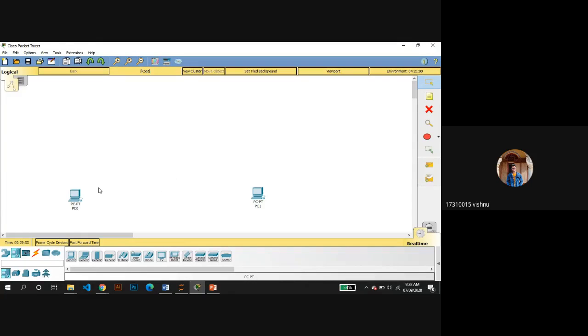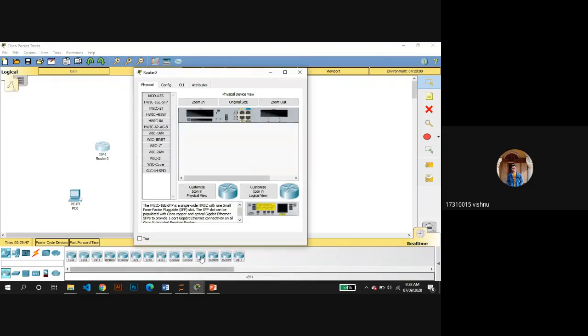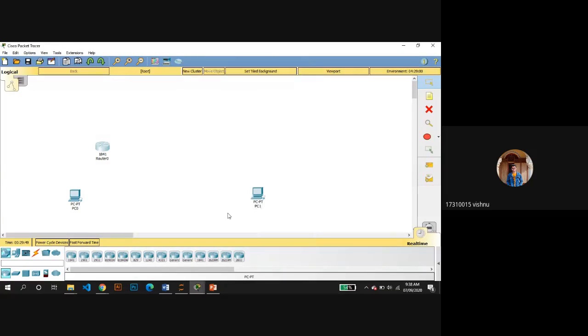And let's move on to the work. We saw the topology consists of two end PCs and three 1841 routers. We'll just set it up.